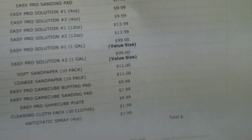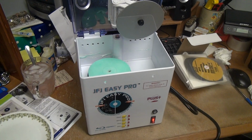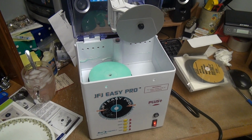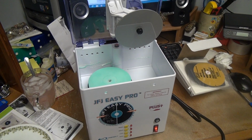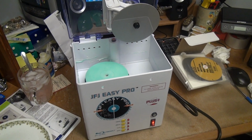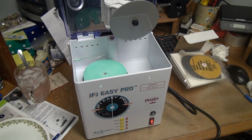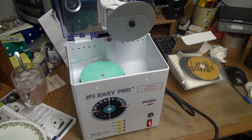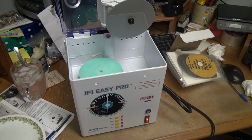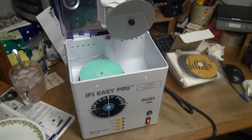So anyway, that's it. Just wanted to do a quick video here on the Easy Pro, JFJ Easy Pro. I'm all for it. Thumbs up on this one. I'd recommend it so far, but I've only had it open for this night and 3 or 4 CDs, so we'll see what happens in the future. If I run into any real problems with this thing, I'll let everybody know. But you know, the reviews I've seen so far are pretty good. My buddy has one, he loves it, and so far, so good for me.